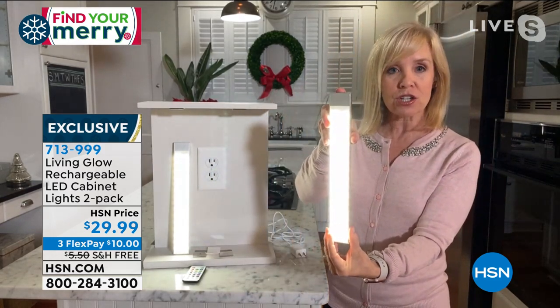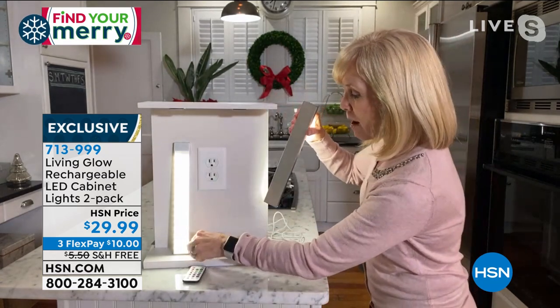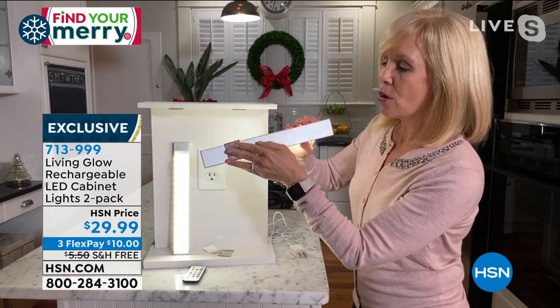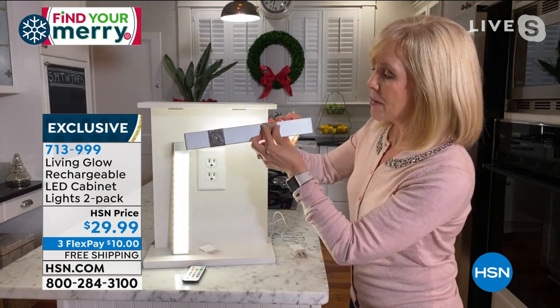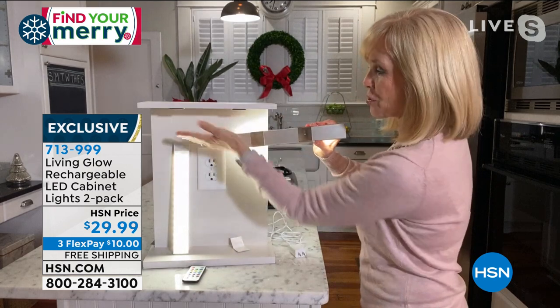So they are 12 inches. They're lightweight, just like this, as you can see. And then they come with the mounting hardware. And so those go on the back. They fit on the back. You get two of them per strip. And then you take the 3M tape that comes with it, and then you mount it underneath your cabinet.